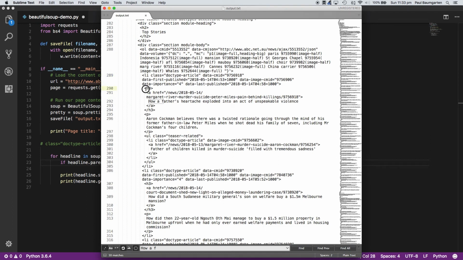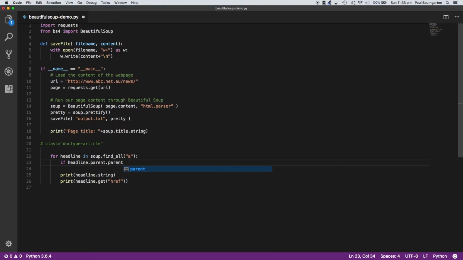So from A, I'm now at the H3, and if I go up one more, I'm at that li tag. And now if I get the class, and if that is equal to doc type article, then this might be one of my headings.